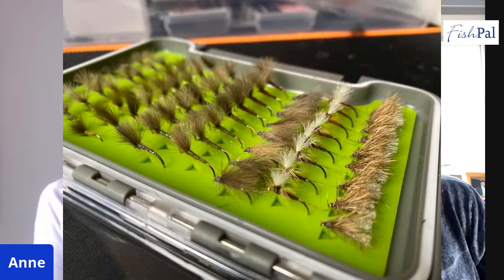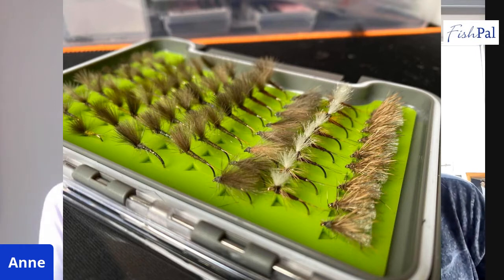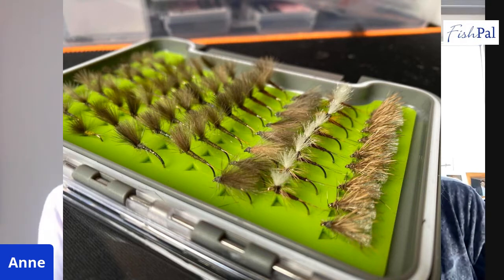And I know during lockdown you actually tied this, and we're just going to put this at the front and carry on talking. So you just tell us a little bit about these. Oh, so it's full there. It's not full anymore. It's one of the dry fly boxes that I tied up for myself, with all the extra time that I had on my hands. It's not full anymore because there's quite a few flies missing. It needs topping up again now.